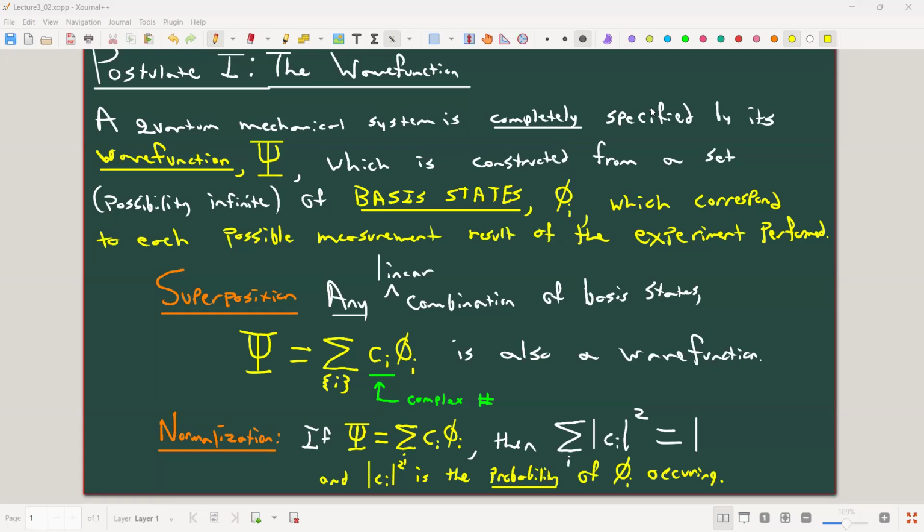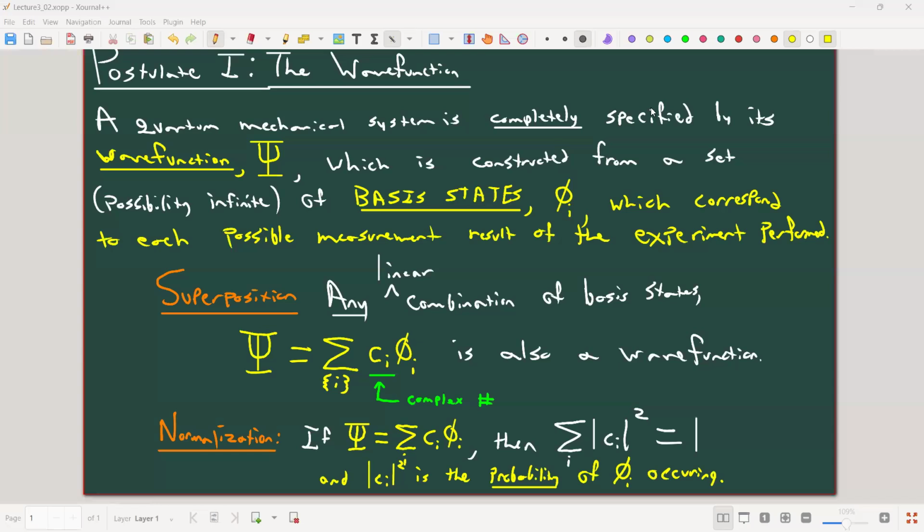So it's not really clear how we go from this perspective, that was very convenient for our deflecting atoms, into a space where we can talk about X's and Y's and Z's. But we'll find out that this math works exactly the same way, but with functions instead of vectors. The idea is that you have this wave function, a vector, constructed from these basis states, of which there may be infinite. In the case of a deflecting silver atom, there are only 2 results, so you get 2 basis states. But there are obviously experiments where there might be an infinite number of possibilities.